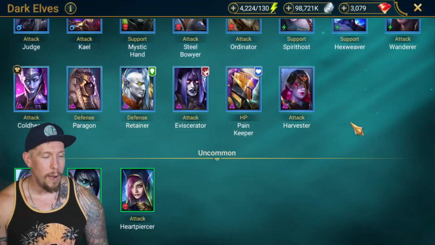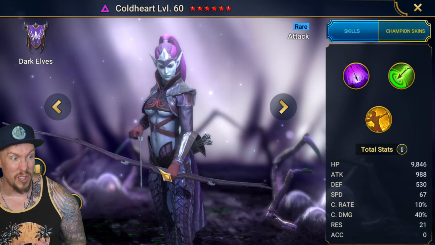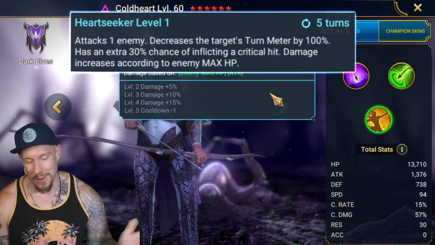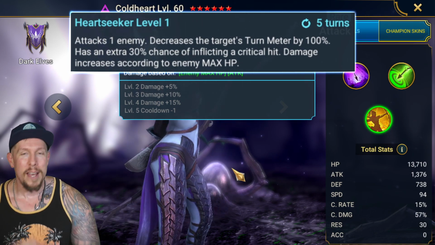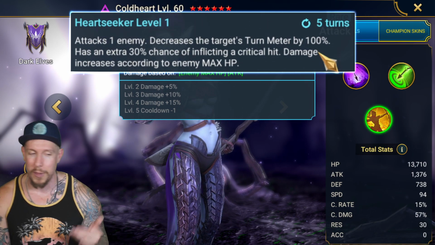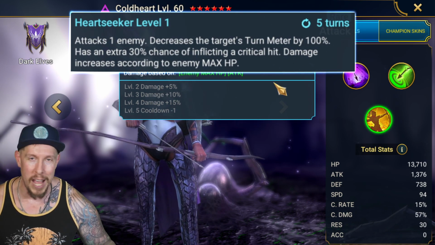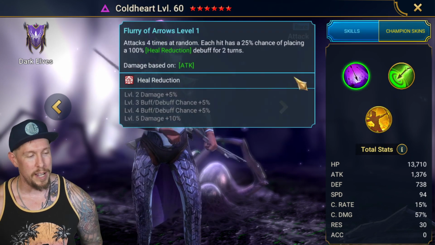Dark Elves. Well, obviously, the best rare in the game, not even close, is Coldheart, right? I guess it depends on what you need, after all. But Heartseeker is amazing, right? You can use Coldheart everywhere in the early game, in the mid game, in the end game. You can use her against any boss susceptible to Turn Meter. We're talking Spider, we're talking Fire Knight, we're talking Dark Fae, we're talking anywhere. You know, she's just so good, so good.